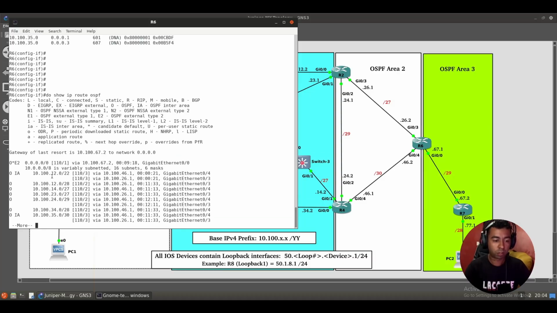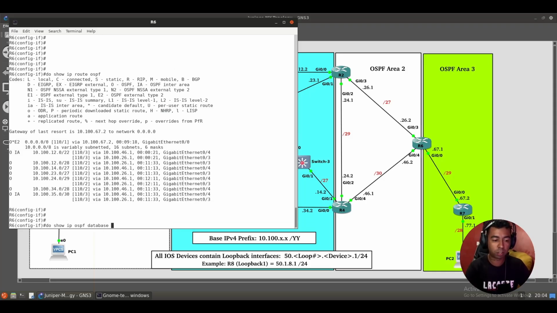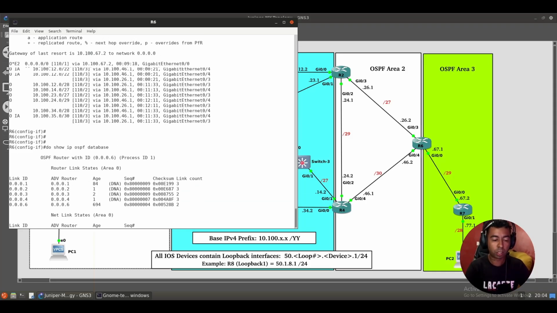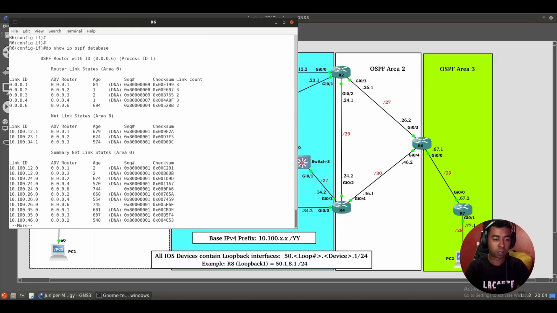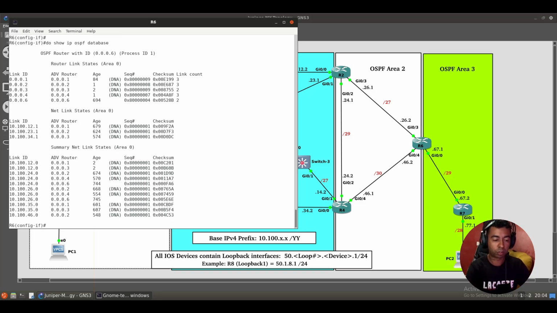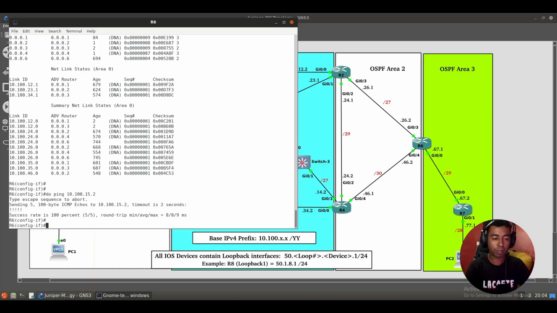As you can see, it's not here anymore, the 13 and the 15, but let's check the summary. The 13 and the 15 are not here anymore, but the router 6 can still ping there. Do ping 10.100.15.2. It can ping that normally.